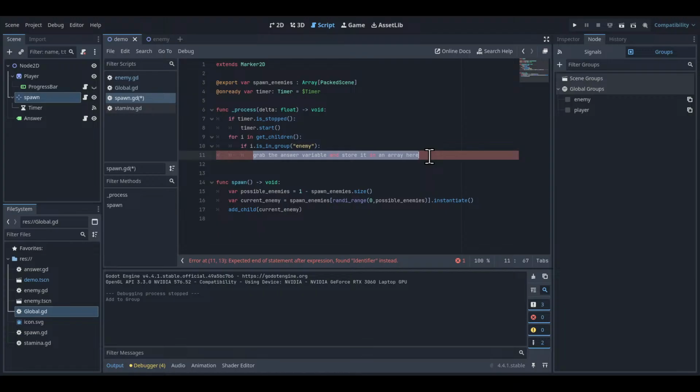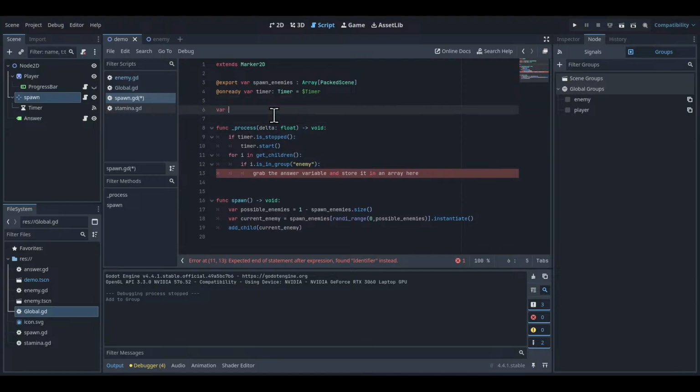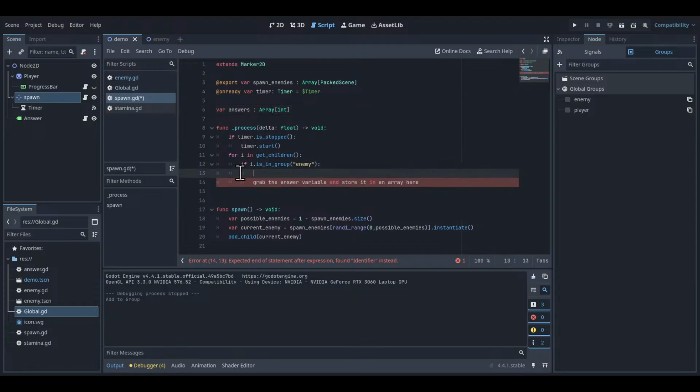I is in group. And then this needs to be like, there we go.